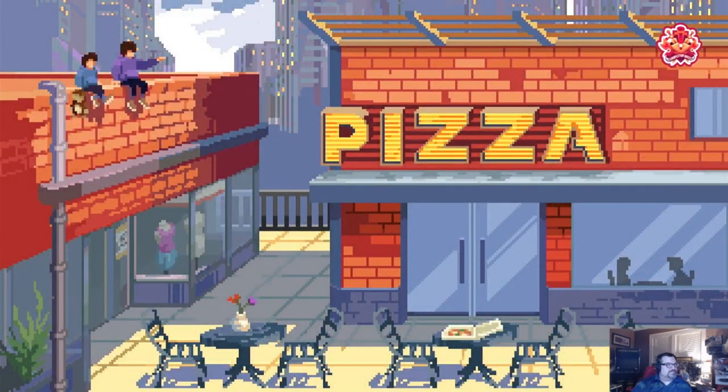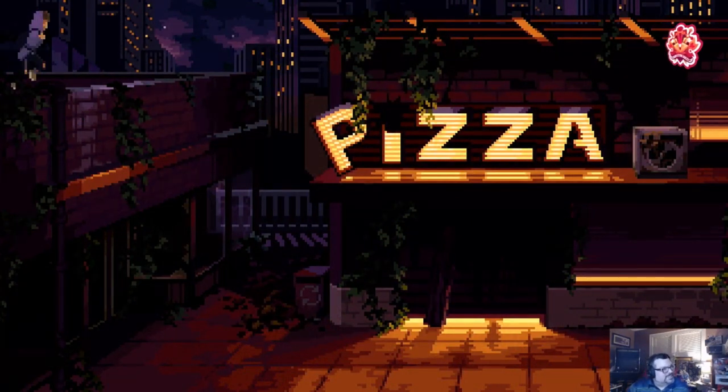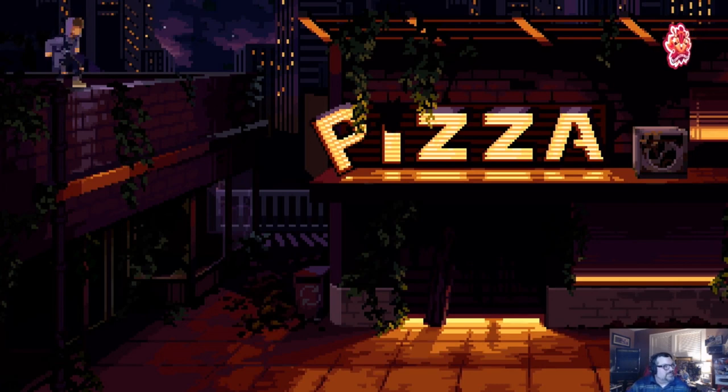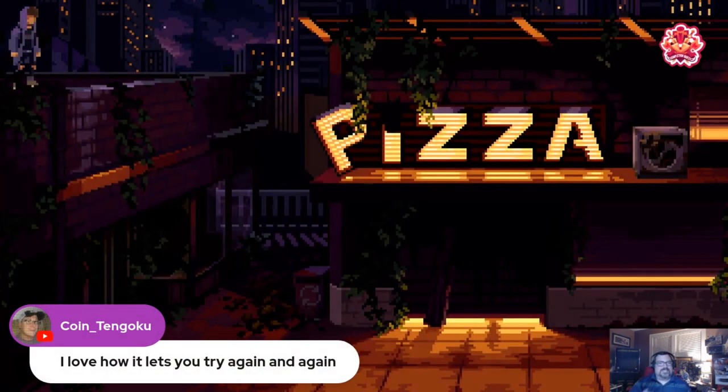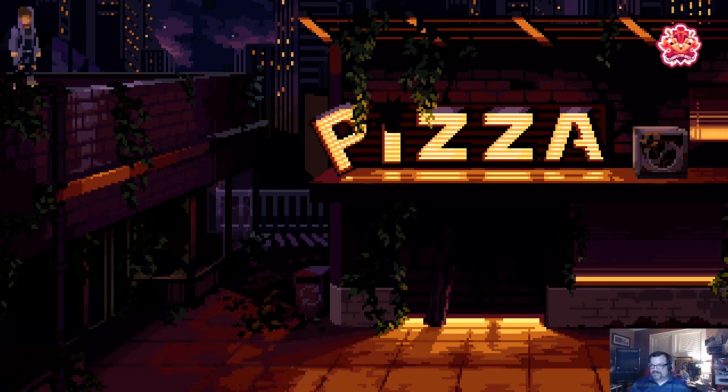Oh, hey. It's like, you remember when this was a pizza place that you went to? Now it's not. It's cool, I guess. Can we jump this way? No. Didn't like that. I absolutely love the fact that it lets you try again and again, because, man, if there was like a game over screen, I don't know, man.